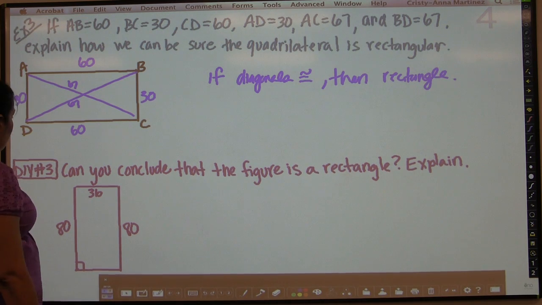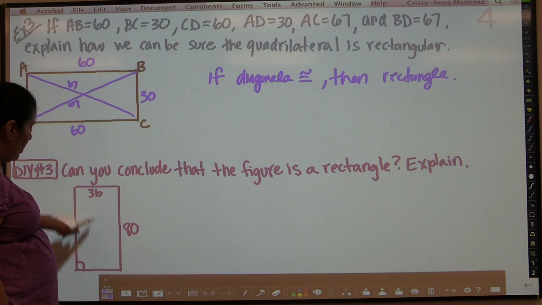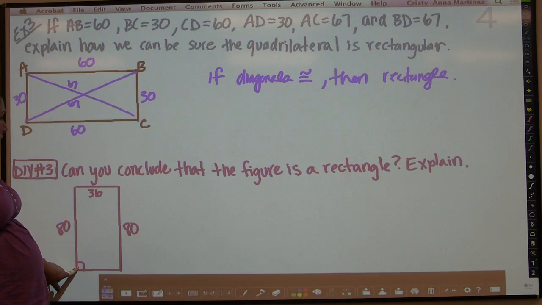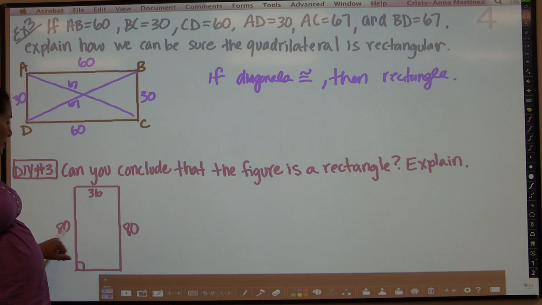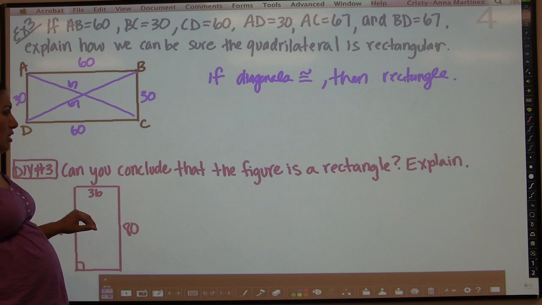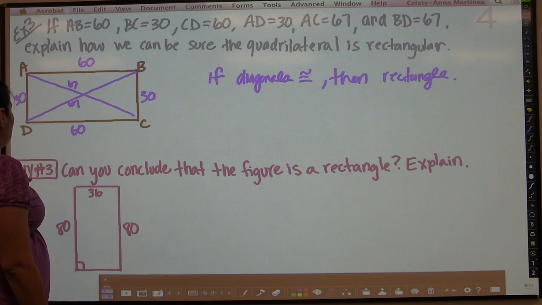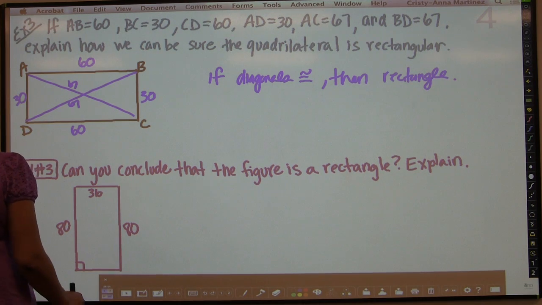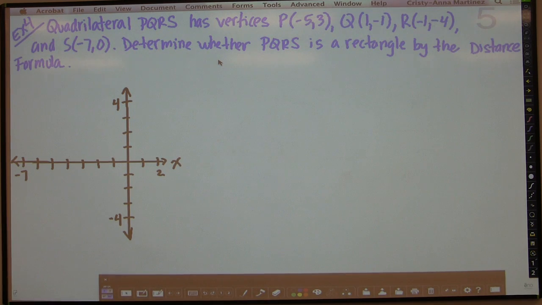And so now, in a similar fashion, we have a diagram, and it's got two of the sides labeled. This is a 36, not a 3B. We know that this is a 90-degree angle. We don't necessarily know that these are 90-degree angles, but we know this is a 90-degree angle. And these two sides are 80, and this is 36. And it's asking, can you conclude with the information in this diagram that the figure is a rectangle? And if you can, explain. So that's going to be left for you to do. And then we're going to go to our last example. Not a very long lesson today.